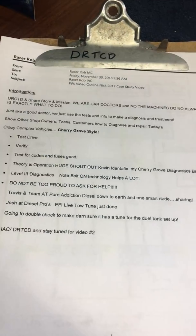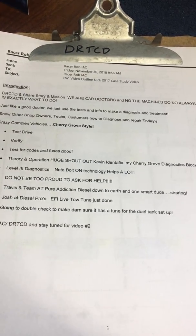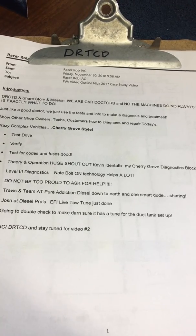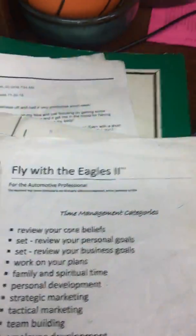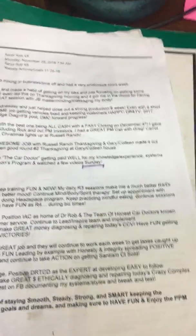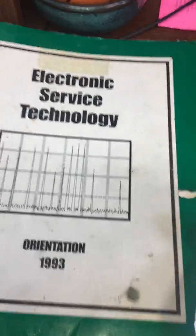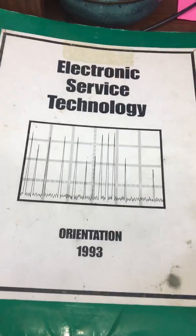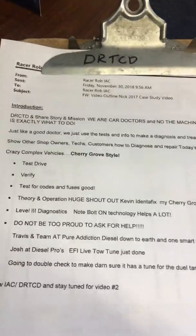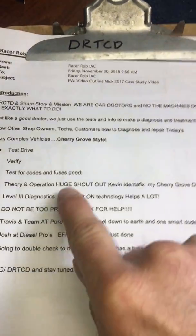I was born in Cherry Grove, Oregon — it's a very small town, and if you don't have a truck with a dent in it, they're going to kick you out. I also have what's really useful: an automotive degree and an electronics degree. Way back in 1993, I went to Electronic Service Technology at PCC. So I've got that in my back pocket too. That brings me to the next stage: theory and operation.